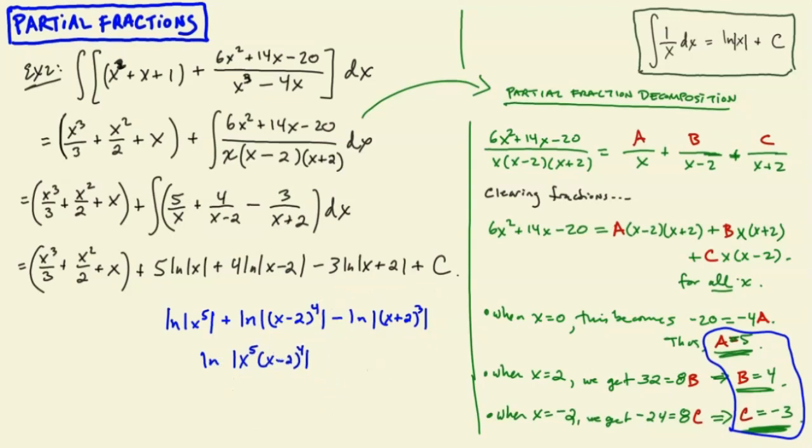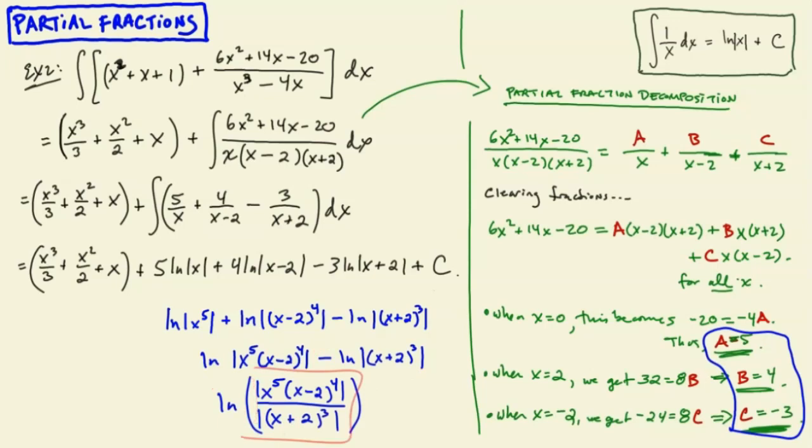But bring that term down, and now we can use the fact that the difference of two logarithms is the logarithm of their quotient. Well, the quotient of two absolute values is the absolute value of the quotient. Now these parentheses have become redundant again, and look what we have achieved. We have combined all three of these terms into one.